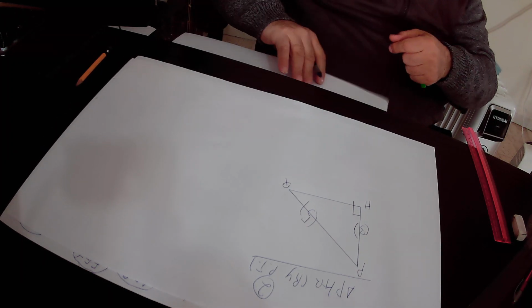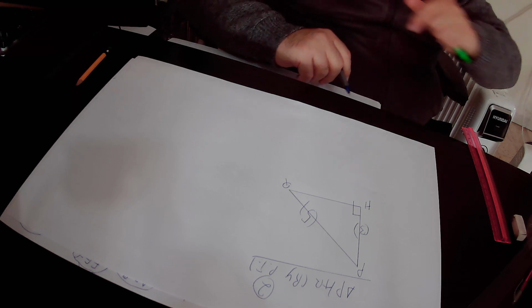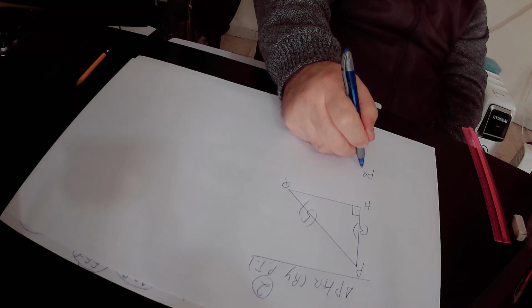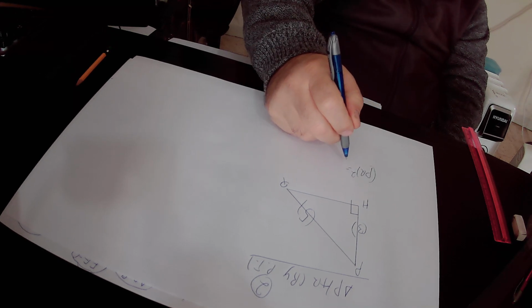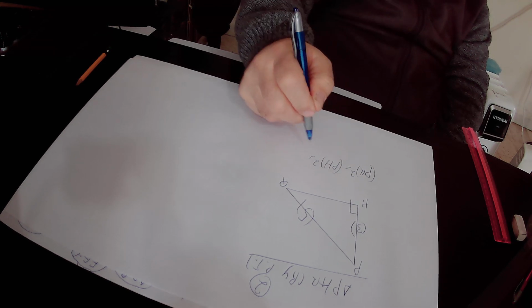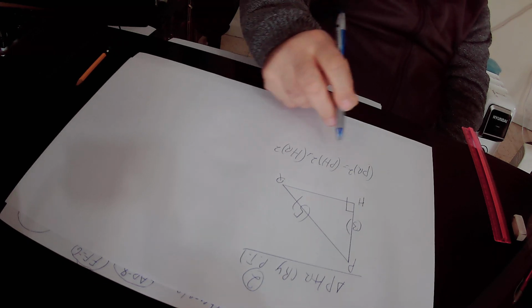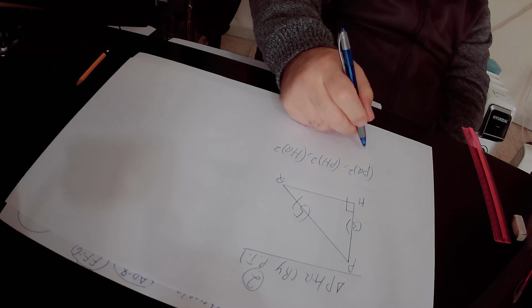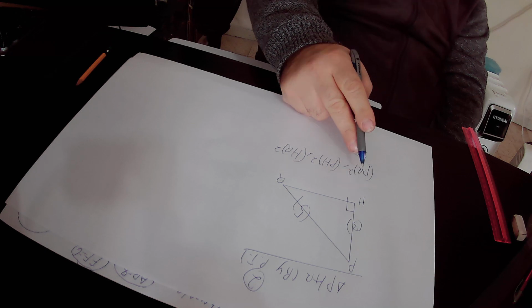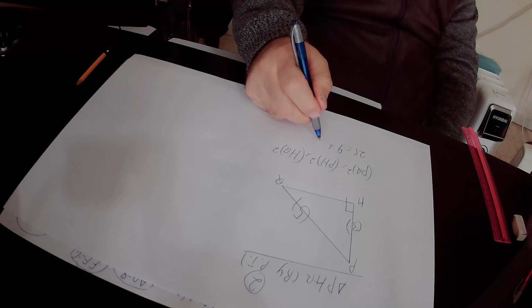So according to the Pythagoras theorem, in this right triangle PHQ, PQ squared, that is the square of the hypotenuse, must be equal to PH squared plus HQ squared. PQ is 5, therefore PQ squared is 5 squared, that is 25, and it equals PH squared. PH is 3, therefore PH squared is 3 squared, that is 9, plus HQ squared.